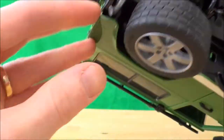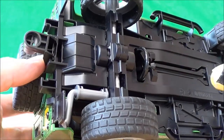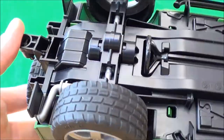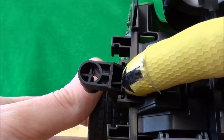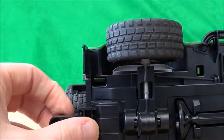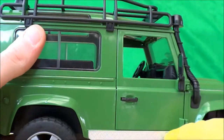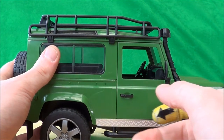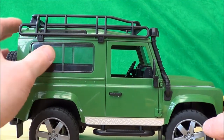Underneath, the exhaust is a moulded plastic which is a nice touch — they didn't have to do that but it definitely makes it look more realistic. As you can see here, this part has got slightly bent due to the door being opened and has nearly snapped, which is a bit unfortunate. If there had been a little bit more of a locking mechanism that could have been avoided. The side steps are a little bit smaller than on the other model and seem to be made out of tougher plastic, so they should last a bit longer.